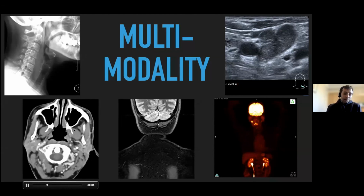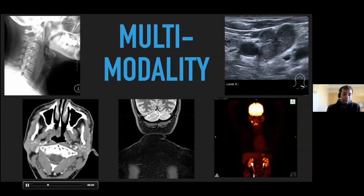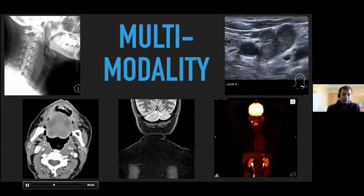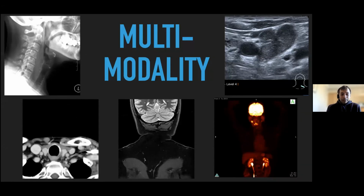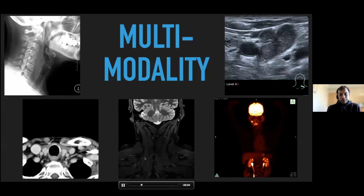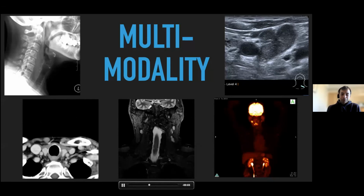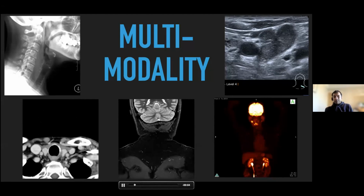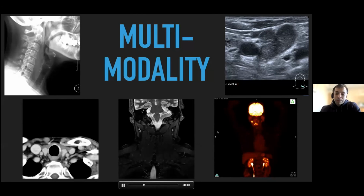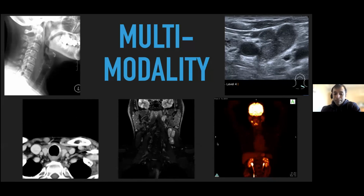Despite a lot of head and neck work being related to soft tissues, you get great quality imaging from CT and can really help patients with that. And at the same time, MRI is also extremely useful. Here's a very nice quality MRI of a patient with very large neck lymph nodes, and we're searching for the primary cancer. And then I'm not a nuclear medicine specialist, but I work with them very closely. A lot of head and neck centers will be needing to do a lot of PET scanning.